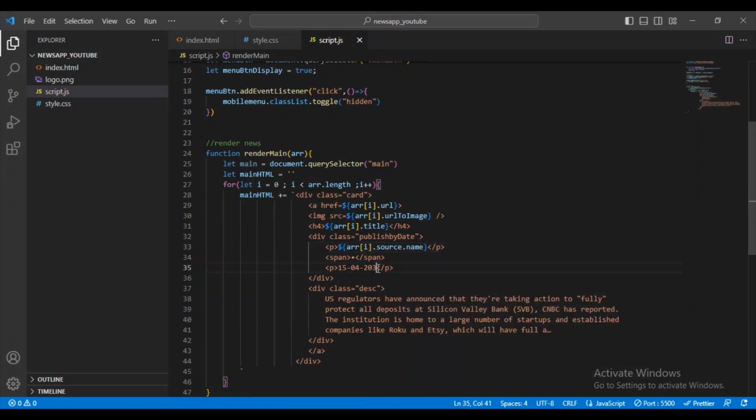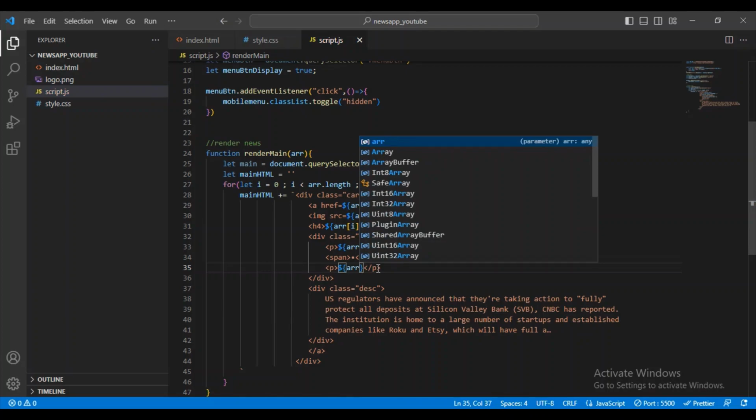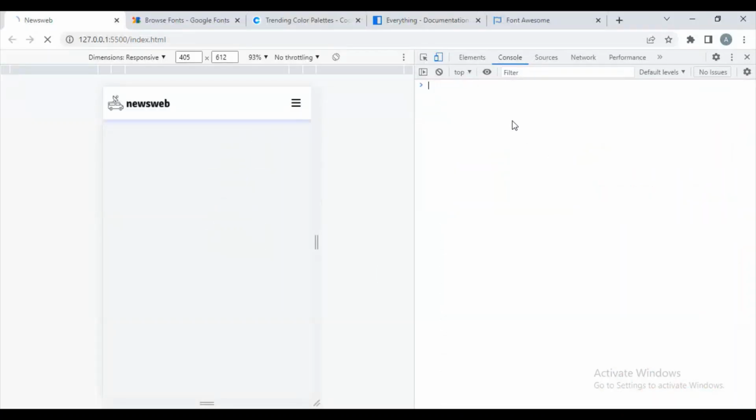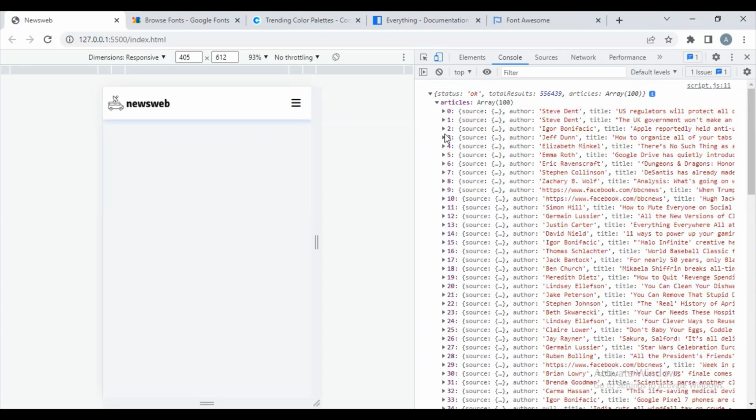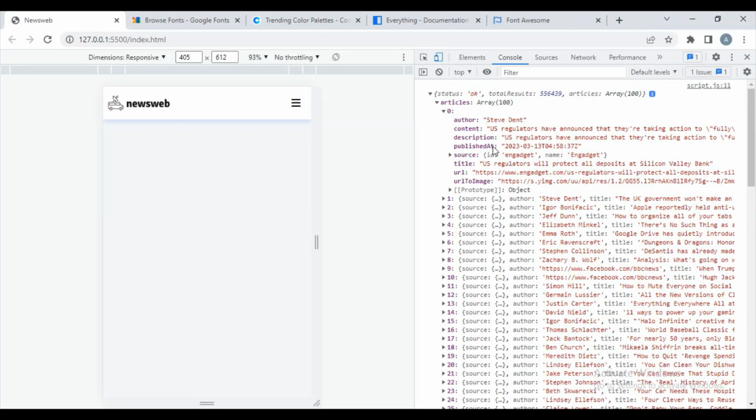And here I will add the date. Let me just give this array dot i, and let me just check the key name. Just copy this. Here I will just copy the publishedAt.